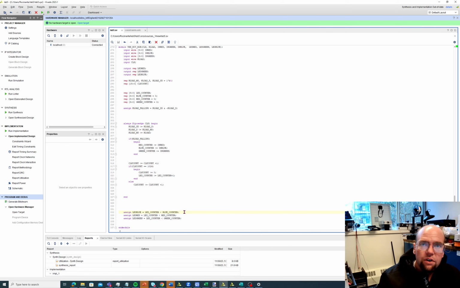If it's counting from 0 to 1,024, at full brightness, where the blue counter is all 1s, this expression will always be true, so that's the case where the light is always on.